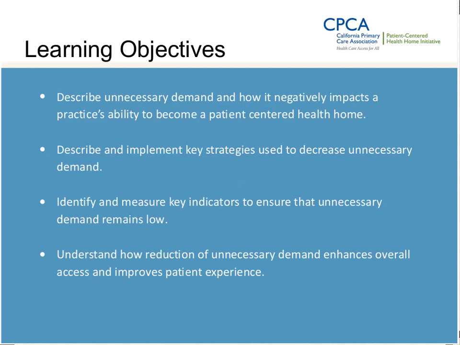Before we jump in, let's review our learning objectives for this module. By the end of today's webinar, participants will be able to describe unnecessary demand and how it negatively impacts a practice's ability to become a patient-centered health home. Participants will be able to describe and implement key strategies used to decrease unnecessary demand. Participants will be able to identify and measure key indicators to ensure that unnecessary demand remains low. And participants will be able to understand how reduction of unnecessary demand enhances overall access and improves patient experience.